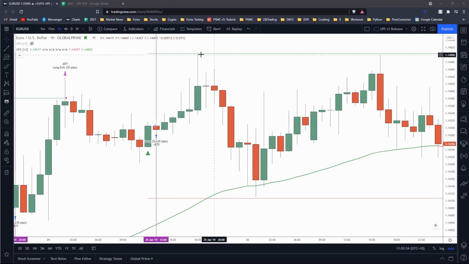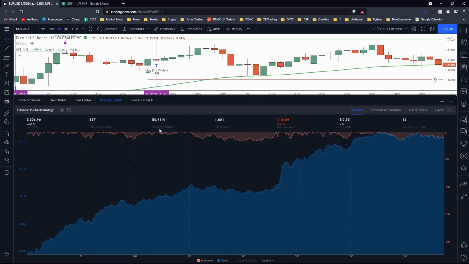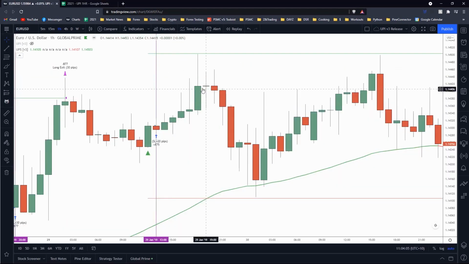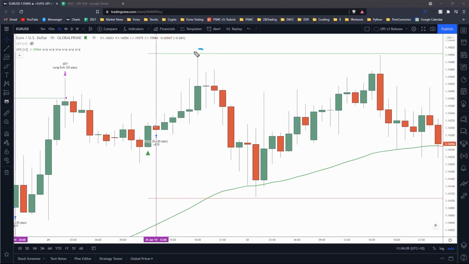If you're systematically trading this strategy, you would not exit your position just because this happened, because that starts to mess with your metrics. You have no idea, unless you go through the backtesting process, how often this happens, but then the market comes down to nearly stop you out and then comes back up to fill your profit target. Now, personally, in my trading, if I was trading this manually, I would exit my position.